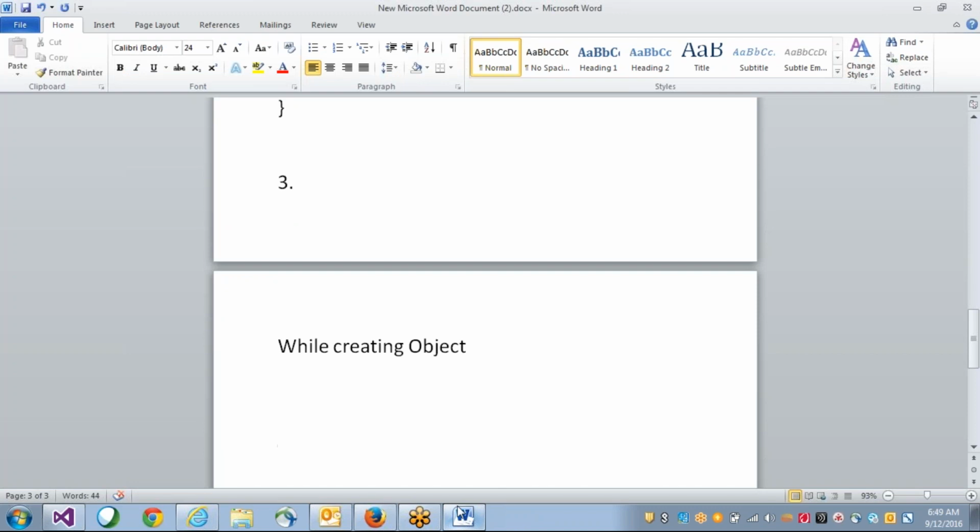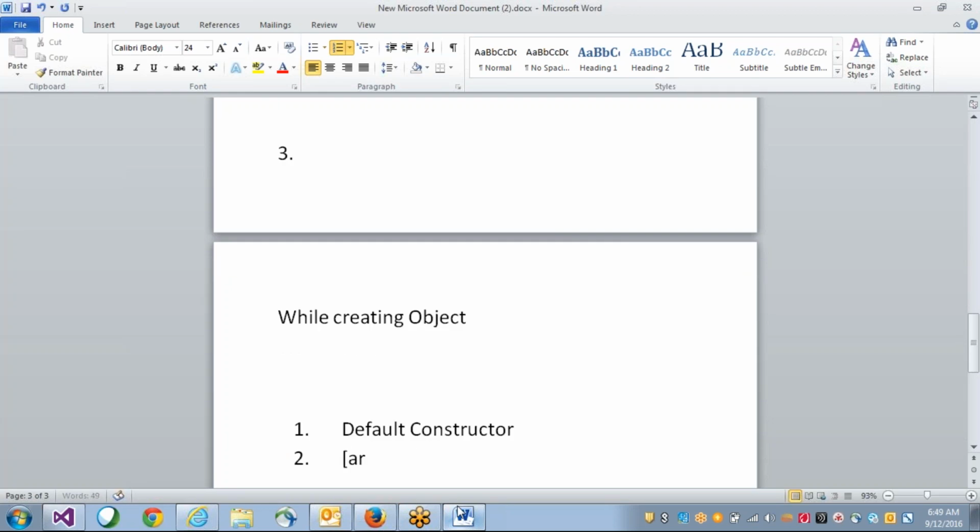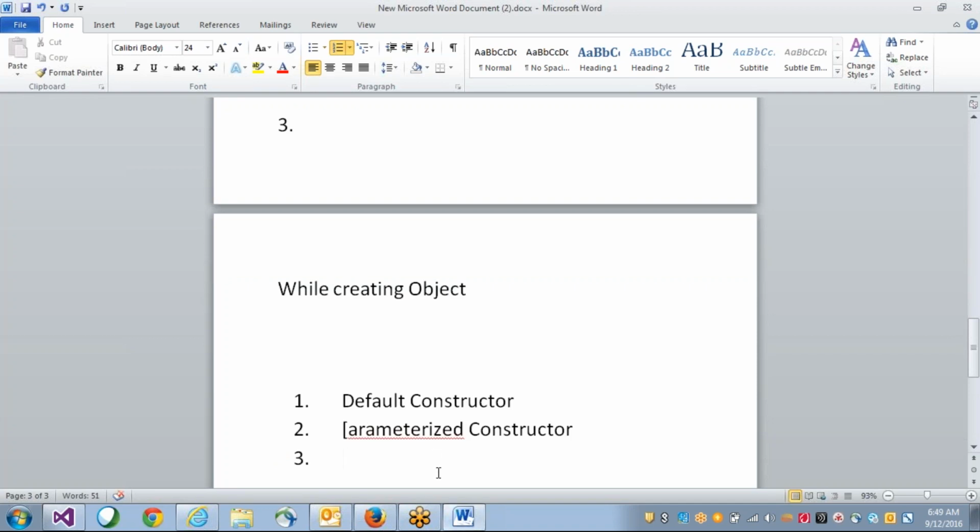See, constructors are of two types. First one is the default constructor and second one is the parameterized constructor. Default constructor is nothing but a constructor that doesn't expect any parameters.